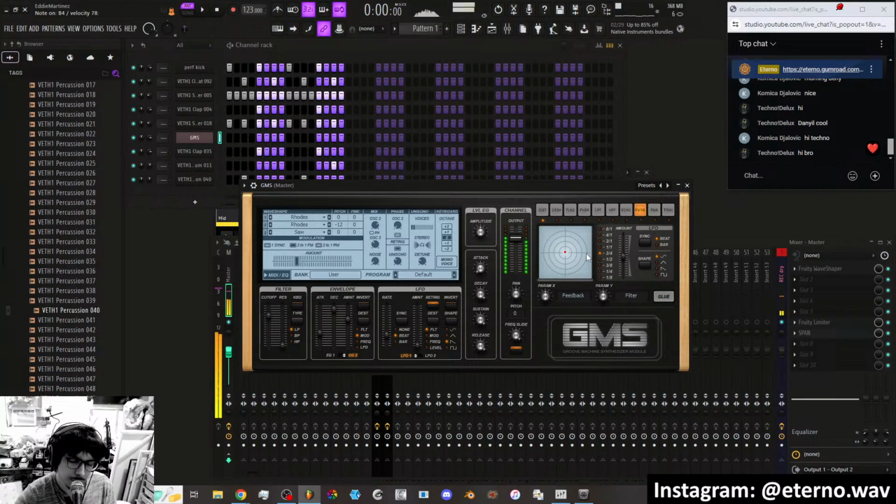And then you have reverb. I'm not sure if the timing does anything to the reverb. I don't think it does.